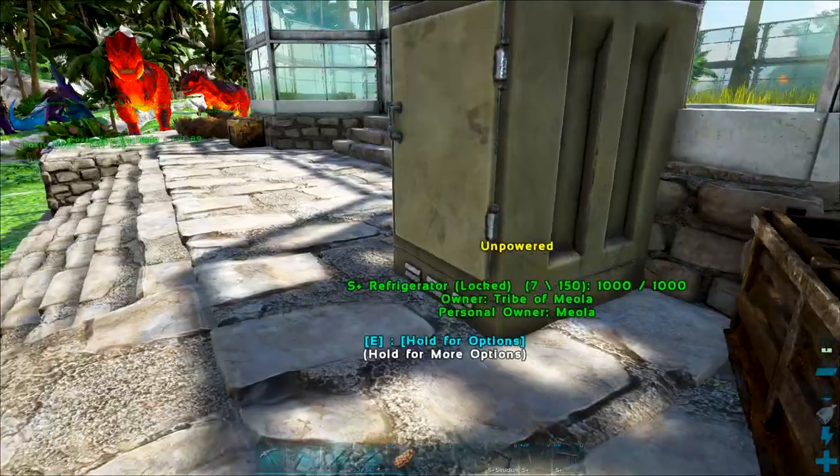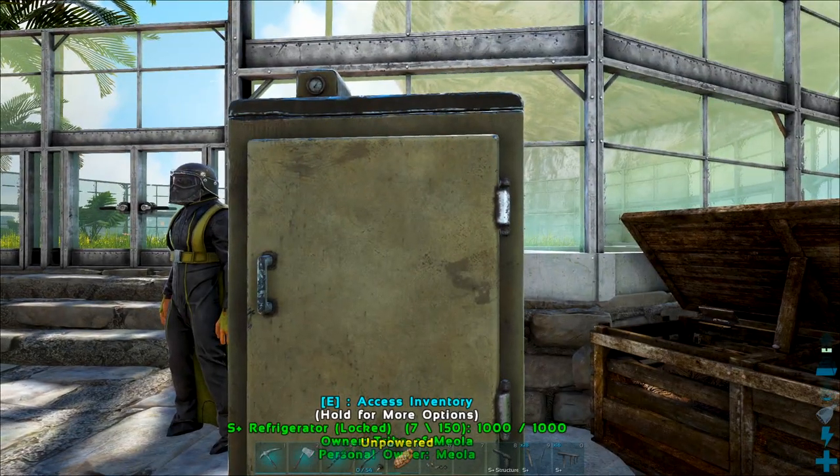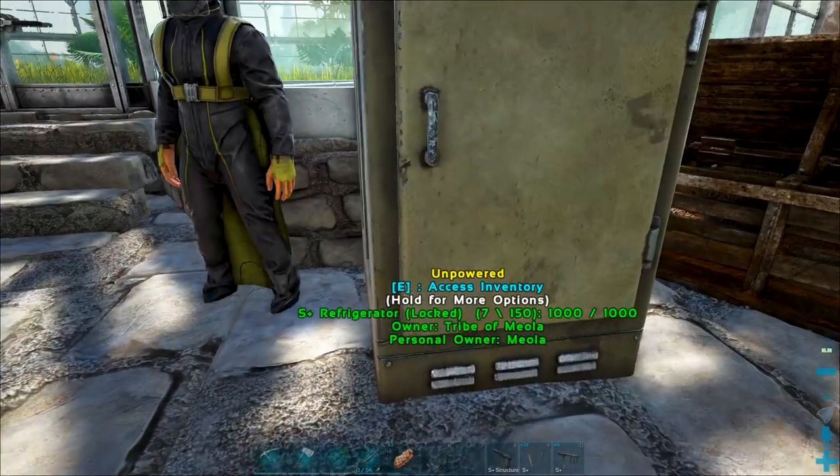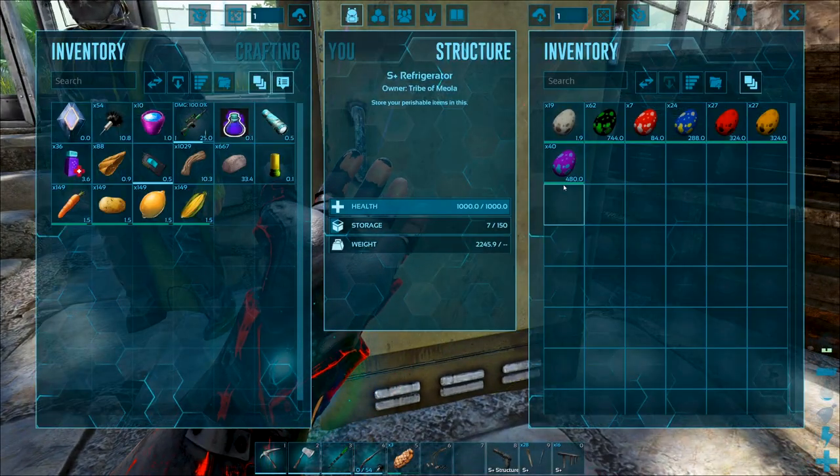So I've got to fix that. Or we could just give it its own generator, I suppose. It is kind of Eggsville. Eggsville deserves its own generator. Anyways, as you can see, tons of eggs.